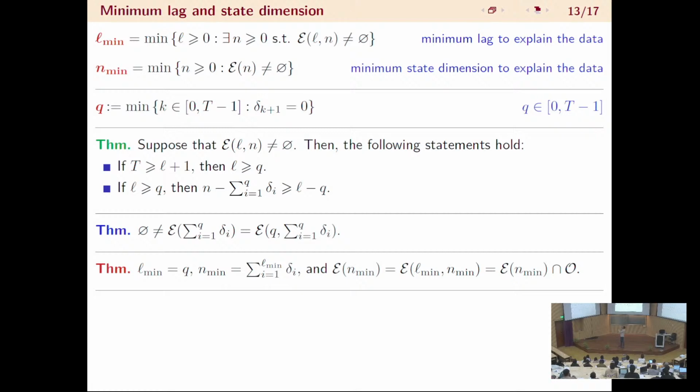Now, I know what L min and N min are. And how do I prove this statement? Well, I would argue in the following way. Here I show the existence of a system with leg Q and this many states. This Q is going to be greater than or equal to L min. And if you use these inequalities, then you see that Q and L min need to be the same. It follows from the Green theorem, basically. Very simple inequalities on integers you write down. But now I know how to characterize L min and N min, and also the proof of the theorem is constructive, so I can even come up with A, B, C, D, which has leg L min and that has N min states.